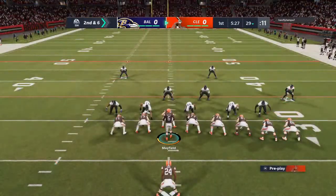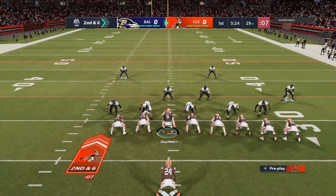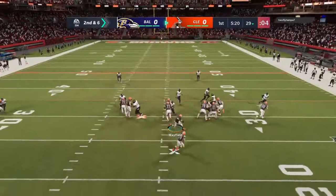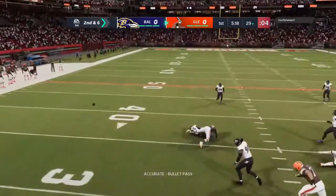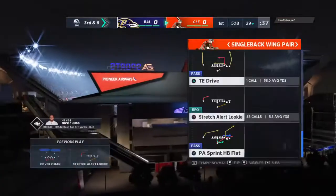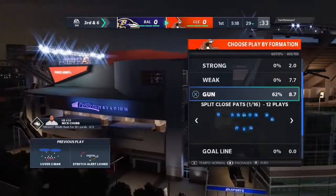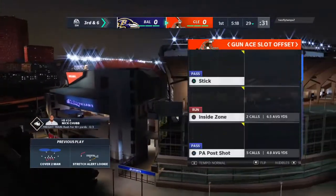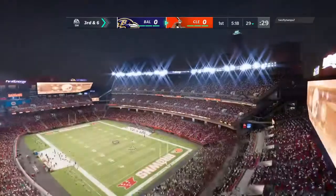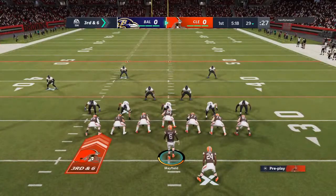They'll work from the 29 on 2nd and 6. Watch the pass. And this is incomplete. The Pro Bowler Odell Beckham, the intended receiver. And now it's 3rd down. In any event, it happened pretty quickly. I'm not sure he made the right decision on that one. I think if he had it to do over again, he would have found a different target downfield. But he made his decision, and that one's incomplete.